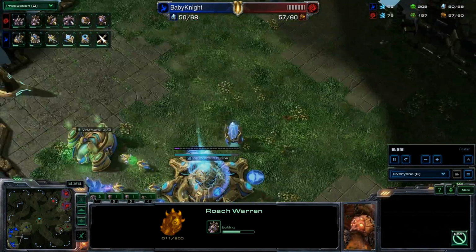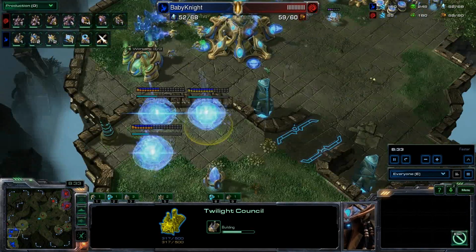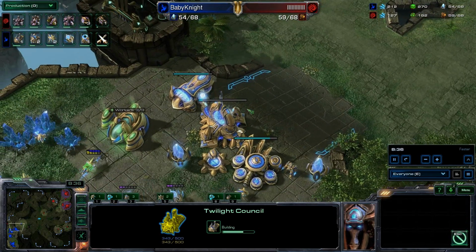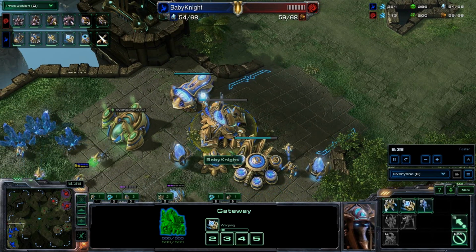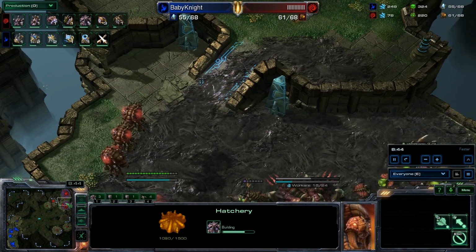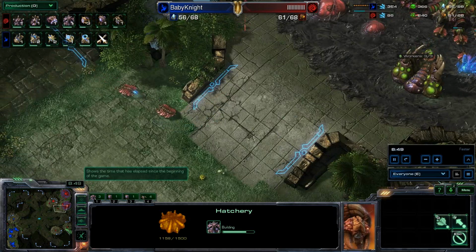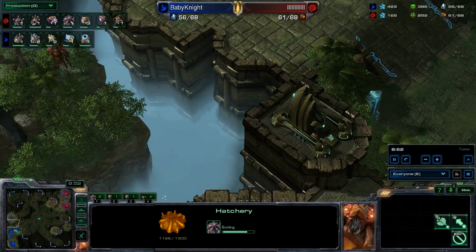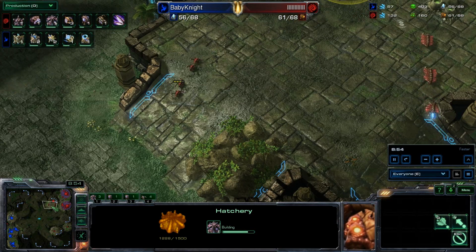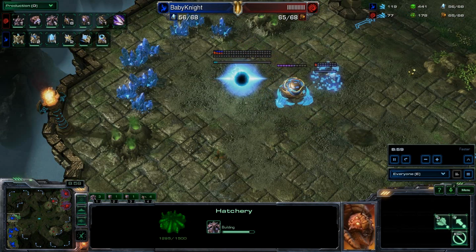Luckily, BabyKnight has been worrying about his economy and teching up. He is grabbing just two gateways, actually. That is a Twilight Council. So he's just teching up right now, getting some upgrades, getting a base unit. So really both players in the meantime are just kind of working on their economies. Not a ton of action going on, and we'll keep an eye on that. Both players just kind of sitting on their sides of the map for now.